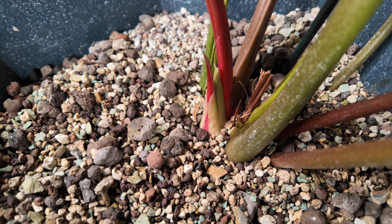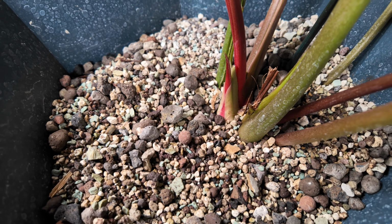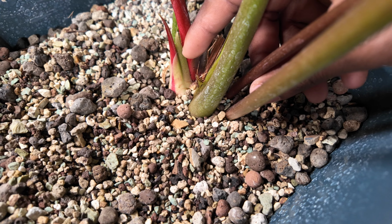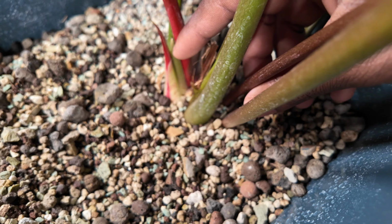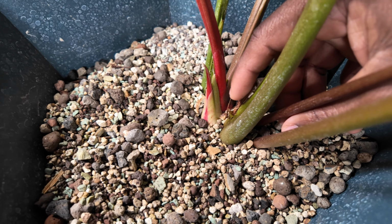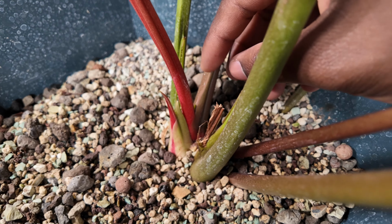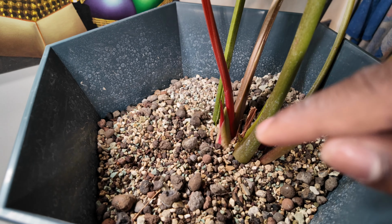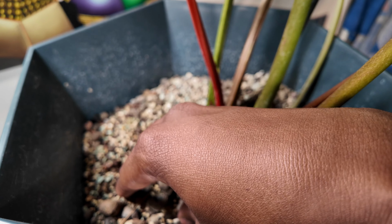So that's looking really good. I believe it is a leaf, because it's coming out of a new sheath. I'm not quite sure what this bit is here, but with anthuriums, new leaves come out of this, whereas inflorescences come out of the actual leaf petiole itself.